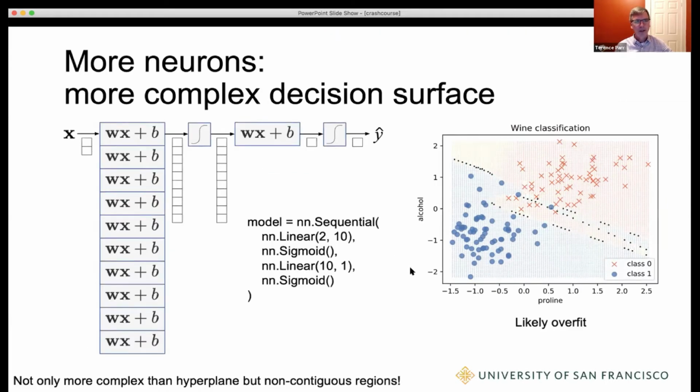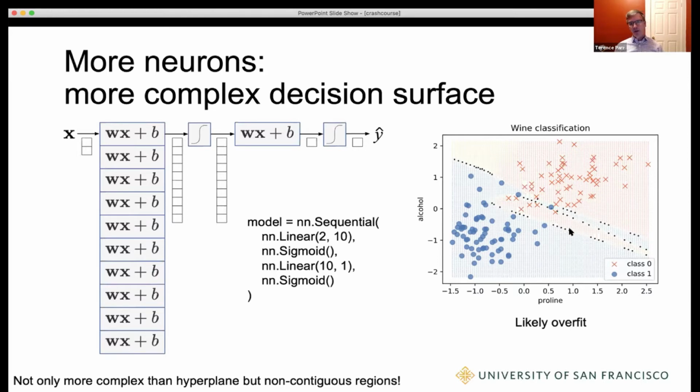Okay, well, let's go crazy. Let's add a lot more. So I've got the 2 input vectors, proline and alcohol. And now it is 10. So now I'm going to create, instead of a 5 vector, I'm going to create a 10 vector. Run it through the nonlinearity, run through the final layer, get a prediction. And now I even have a non-contiguous region. So not only is it not limited to a hyperplane, it has the advantage that there can be multiple regions that are of a particular class. So you can see this is not contiguous with the other region. This is like Hawaii, and this is the mainland United States.